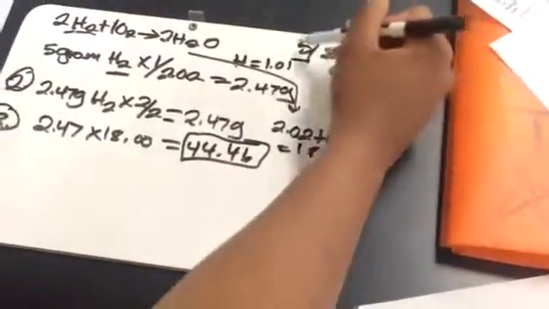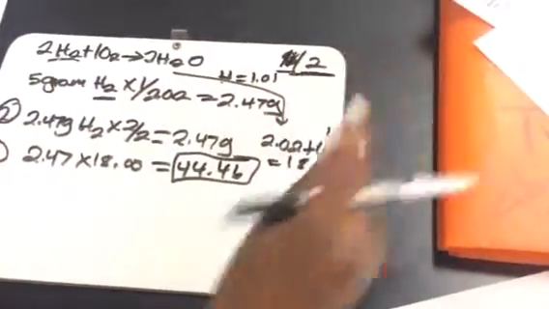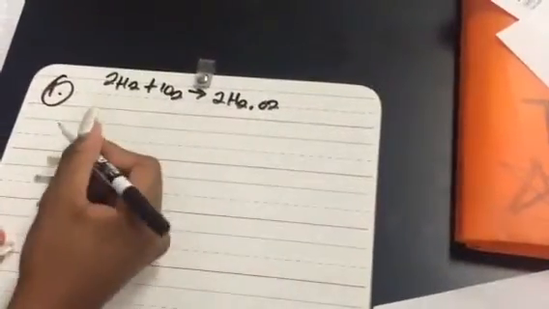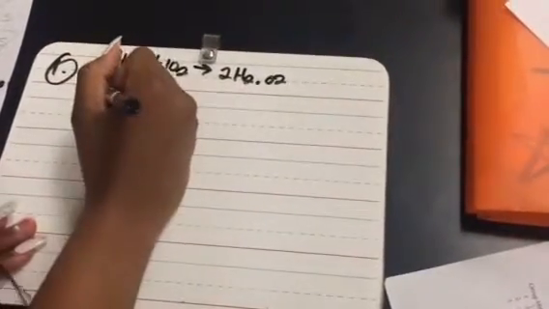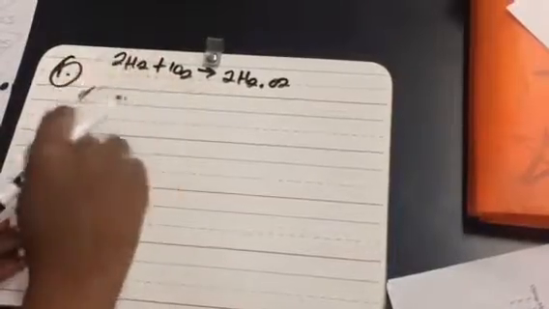So, we're done with 5, so you can cross that out. Now let's solve for 2 using oxygen. The problem's already written out. Let's start off with the first step: 2 grams oxygen 2 times 1 over 32.